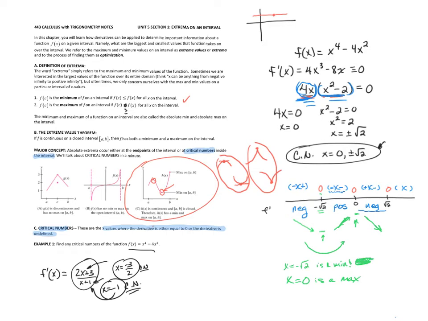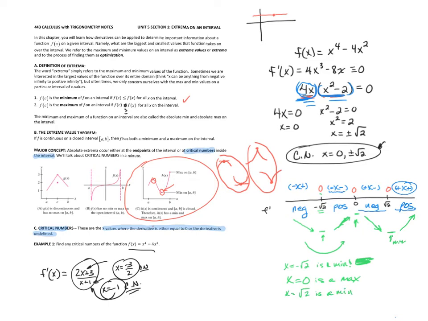Okay. And we're going to do one more interval here, and we're going to check out and see what's happening with our function in this last interval. A number to the right of root 2, so we can use something like 3 again. Plug a 3 in here. 4 times 3 is positive 12, so it would be a positive. And then think about 3 squared. 3 going here, 3 squared would be 9. 9 minus 2 is 7, that's positive. And again, we'd have a positive there. And the product of two positives is positive. So our function must be coming up because we have a positive slope with a little 0 slope in there. So again, that guy looks like he must be a min. So x equals positive root 2 is a min.